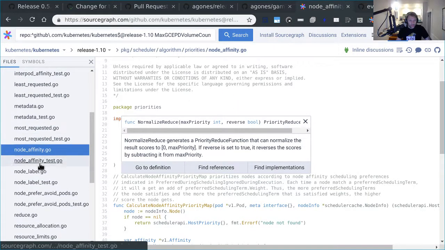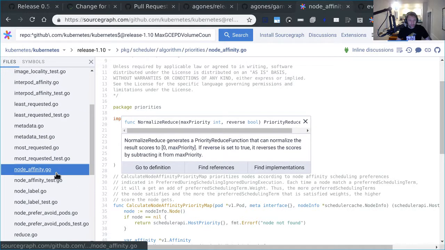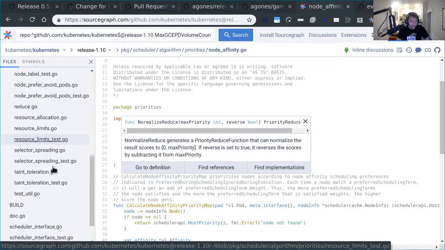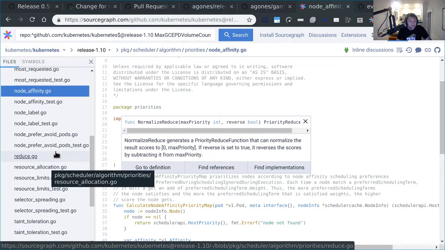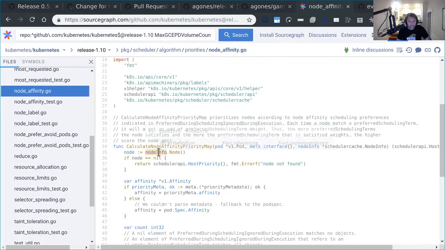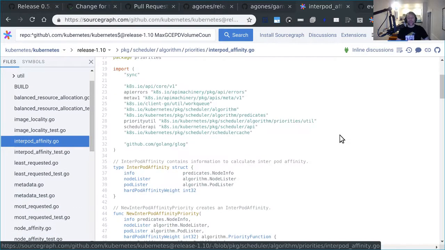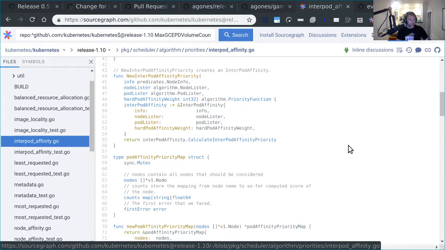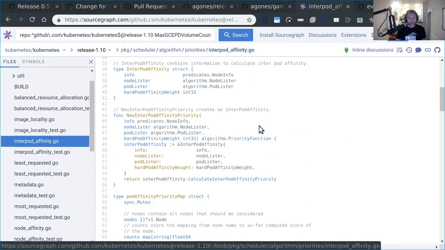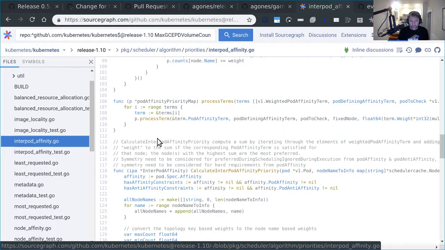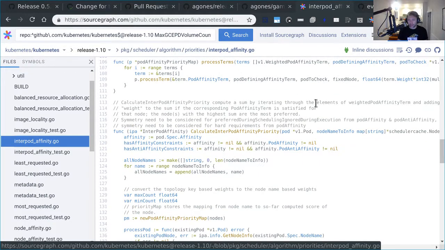No, I don't want node affinity. I was actually looking at the wrong one. What I want is actually pod affinity. No, I prefer... that's node affinity. Inner pod affinity. That's the one I was looking at. I knew I was looking at the wrong one. Okay. Here we go. Exactly, the same thing here, right? Sum the weights satisfied for the node. The node with the highest sum of preferred terms.